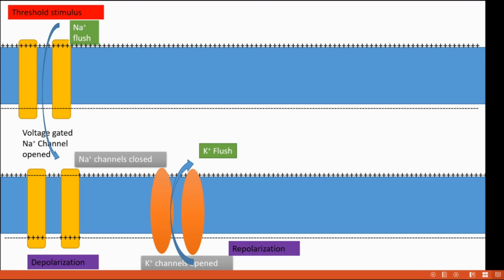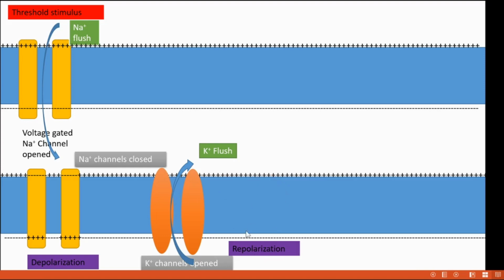So, how does the action potential develop with the help of a stimulus? When the stimulus comes, what will happen? Voltage gated sodium channels open, sodium rushes in, and as a result depolarization happens. After depolarizing, sodium channels are closed, and at the same moment, at the same spot, potassium channels are opened. This results in the flushing out of potassium ions, which in turn results in the repolarization of the membrane again to the resting membrane potential.